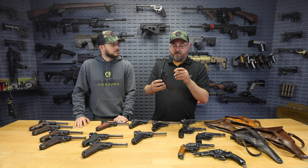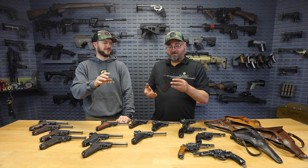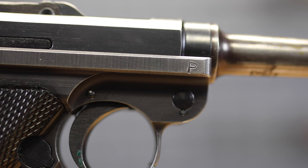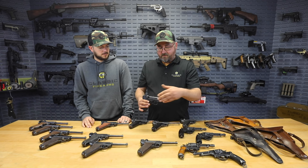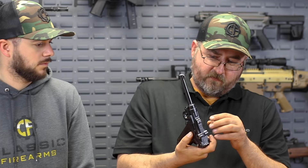There's an option for a P-mark or not a P-mark. As we discussed before, P-marks indicate the pistol was personally owned by somebody — specifically Swiss military officers and soldiers taking home their firearms, which would then be struck with a P. In this case it's hard to pick up on camera, but there's a P marked on the side of the frame indicating this was personally owned by one service member. On this second example the P mark is here on the trigger guard. Sometimes they'll have more black grips, sometimes more brown, but mechanically these are identical pistols.